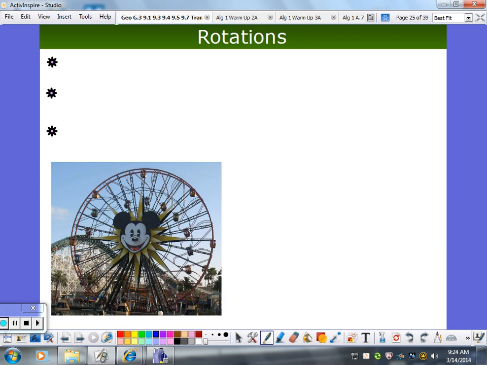Okay, rotations. If you've been to California, adventure in California, of all places. This is in Disneyland. What they did was they took the parking lot of Disneyland and made a whole other park there. So this is like a big giant Ferris wheel they have over in California. Anybody ever been there? Just me? Just me. Okay, it's fun. What do you think? Oh, good. It's fun. You're in California, go.